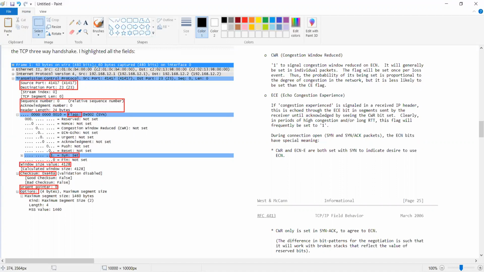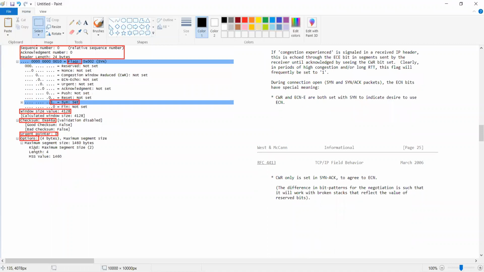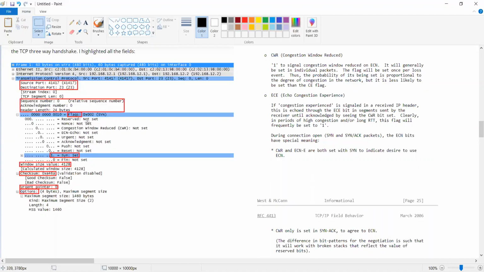Remember that after the three-way handshake is complete, only then the data exchange begins. Up till then, we don't have any data inside the SYN. Is this clear? Okay. Now, inside options, like I told, maximum segment size. See this 1460 bytes, which is MSS. This is what is exchanged in the SYN. SYN is just a flag which is enabled. Beyond that, we are sending the entire TCP header. Is this thing clear? Yes, it's clear.